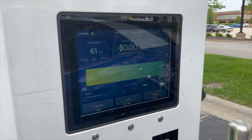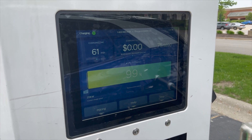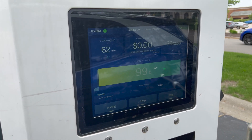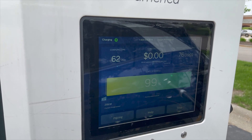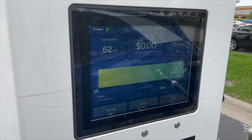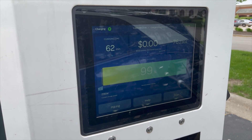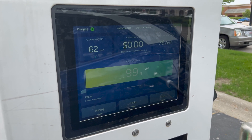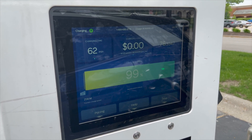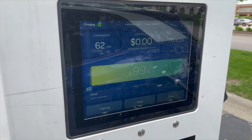I'm starting to believe I might be right — there's a little bit of battery degradation. At 99%, it's about to shut off, and it's only delivered 76 kilowatt hours when the battery pack is 77 usable. You can see a famous test of charging losses from Tom Moloughney's State of Charge Lucid Air video — he charges way more than the pack should hold because of charging losses, running the cooling system, etc. I've been running the AC the whole time. So I think we can safely assume a couple kilowatt hours have escaped this battery pack. Since I plugged in at zero, it says 1% — it was definitely zero for a couple miles before. We're only going to get 76 and some change, maybe 77 kilowatt hours from this charger, which means taking off charging losses, we only put about 75 kilowatt hours into the pack — showing a couple kilowatt hours have escaped.